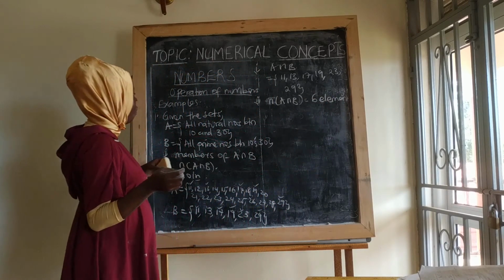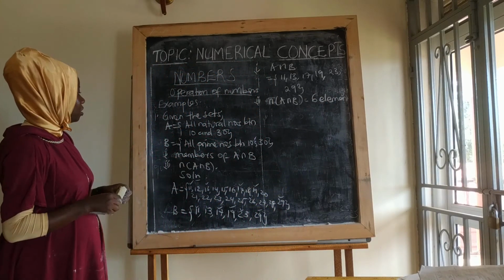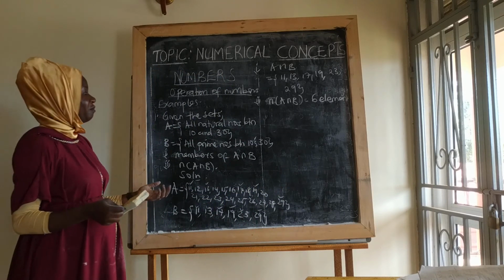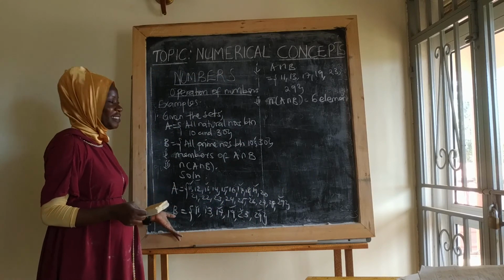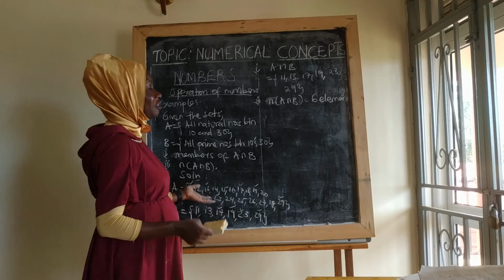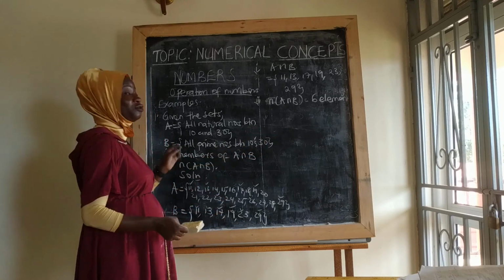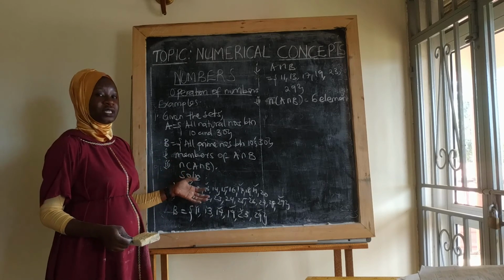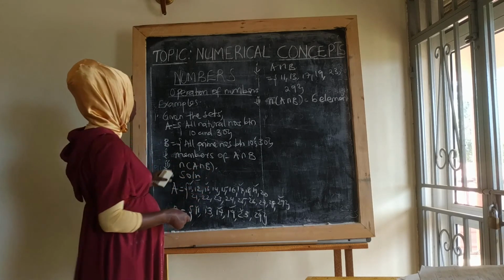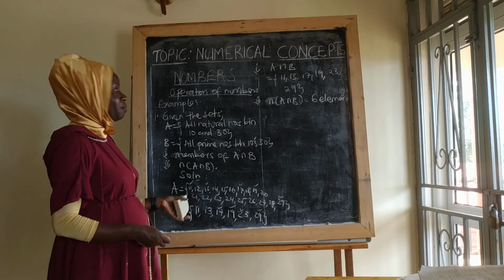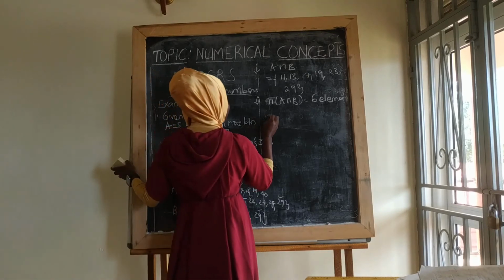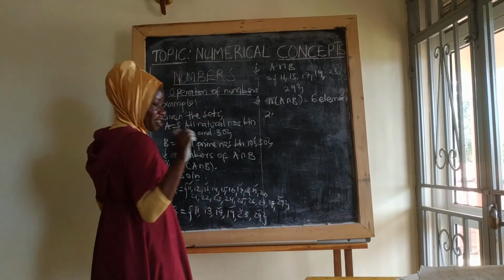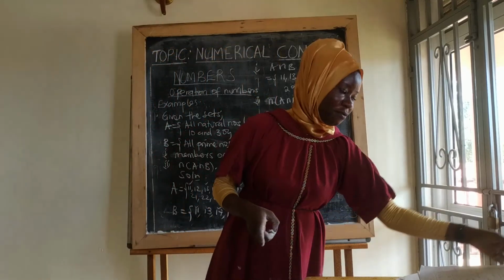So operations of numbers, it could be sets, it could be finding the next number in the sequence. We list for you and we tell you find the next number in the sequence. You have to be keen about which type of numbers were used and so on. So this is one of the examples. We can have another one which is 2, but then this one you're doing it in your free time.